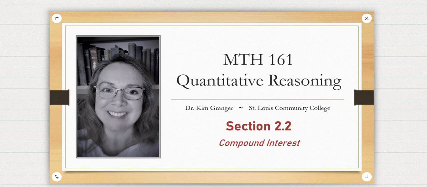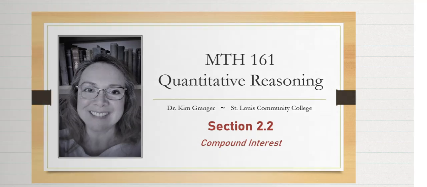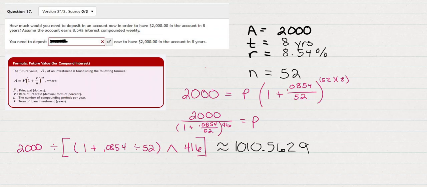In this video, I will work through a couple of examples of compound interest problems. To start with, I need that formula. And the formula that our book gives us is here in the pink box. This formula finds the future value, or the amount in the account after a certain number of compoundings in a certain period of time.